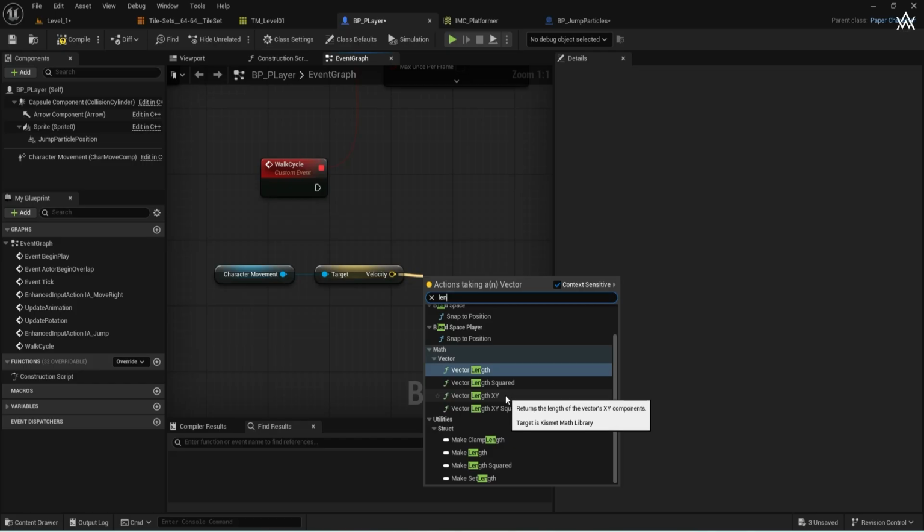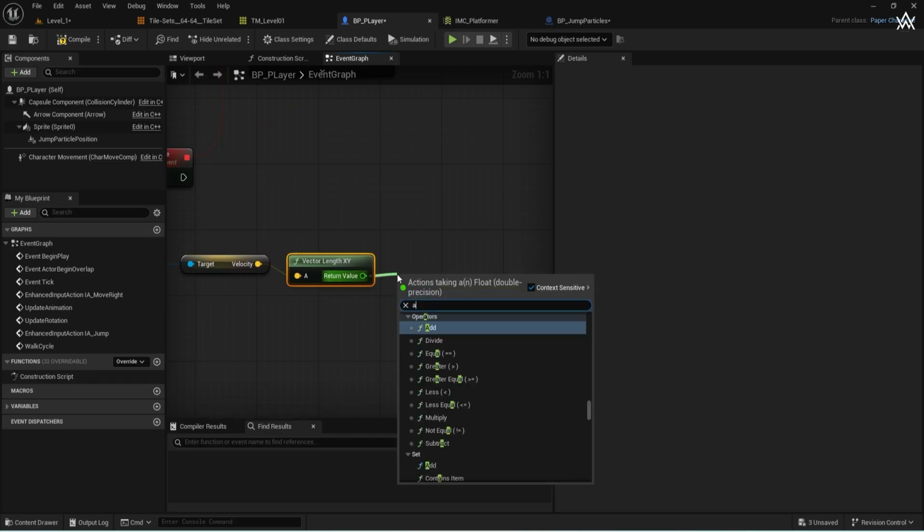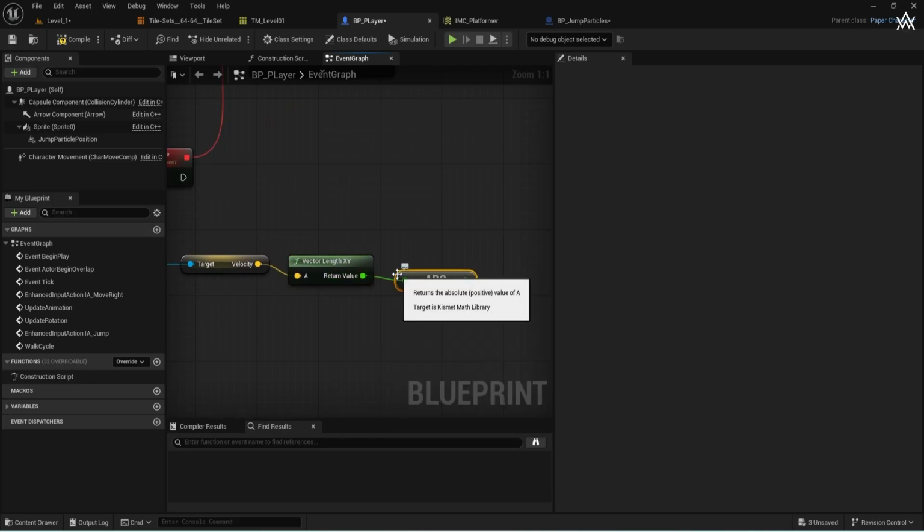So we need vector length x, y, right? And in here we need to get the absolute of it, because either we are going right or we are going left.